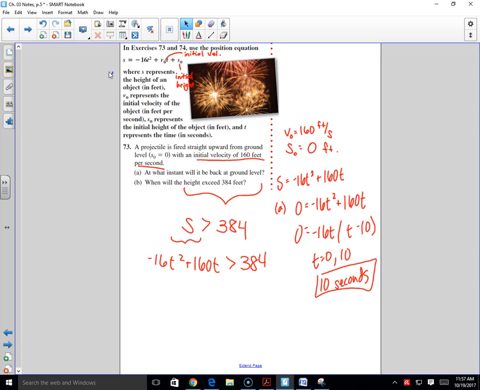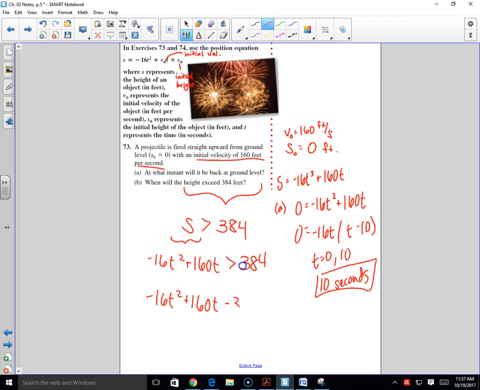If I didn't let you use your calculator, what would be your next step? Subtract the 384. Factor to get the zeros, make a number line, test, test, test, like you did the rest of homework. But if I did let you use your calculator, what could you do? Graph the function. Now, question, what makes more sense to you? Graphing this guy and graphing 384 and seeing where he's above, or doing what Grace said first and subtracting.